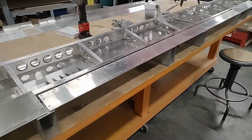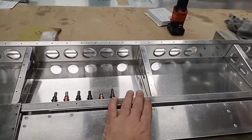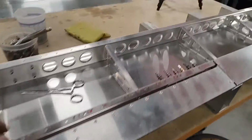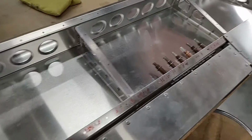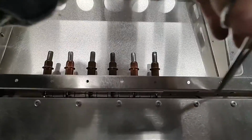Okay, we've got the trim tab installed final. The gaps are nice, the height is perfect, it moves freely. So the next thing you need to do is remove the hinge pins and we're going to leave the hinges clecoed to the trim tab. Okay.